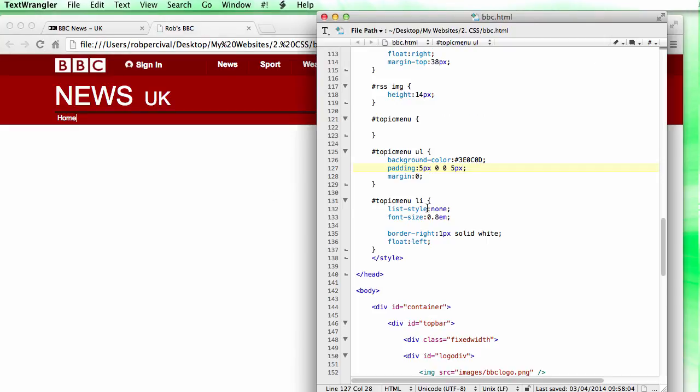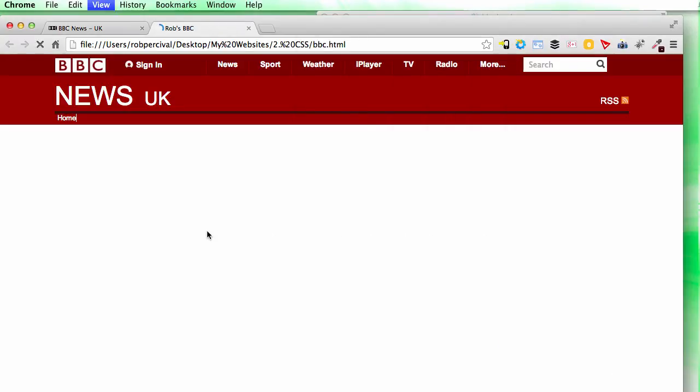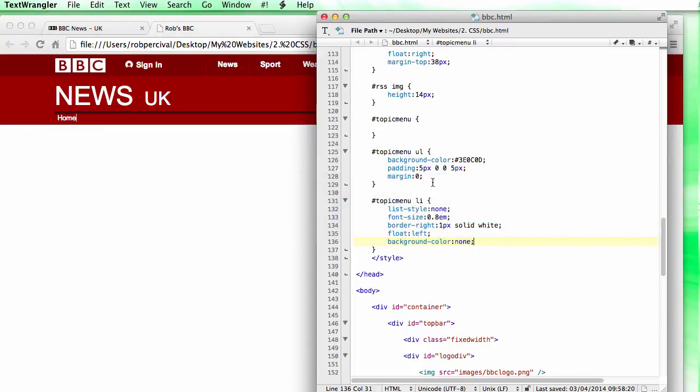There we go, we're getting there. We may need to specify no background color there.